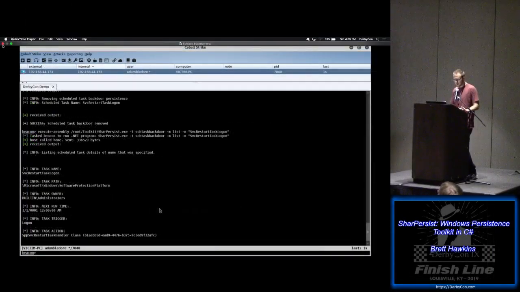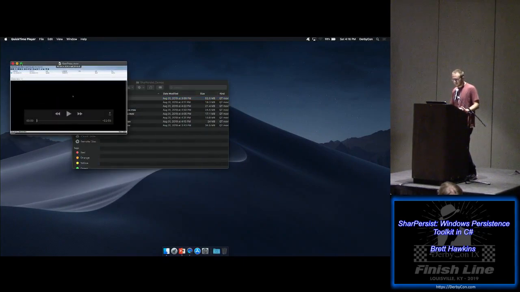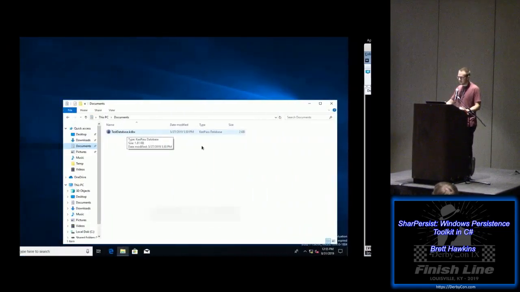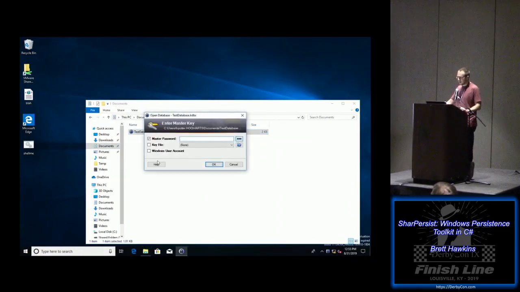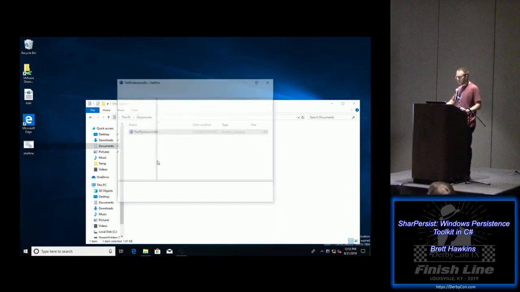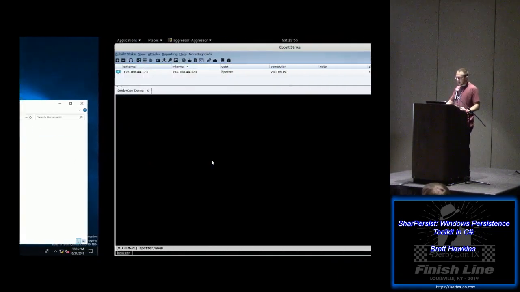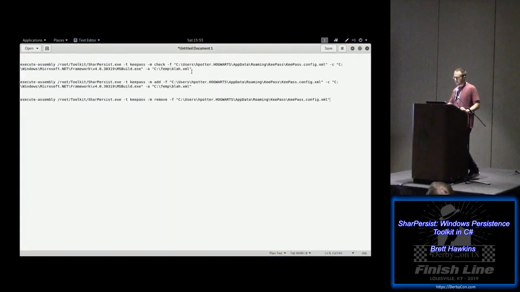All right. Let's go to KeePass next. So you can see here we have an unprivileged beacon right here, because again, this does not require privileged access. I'm going to open KeePass database here with all my super secret passwords. You can see here, it functions just like normal. So now what we're going to do is backdoor this KeePass configuration file.